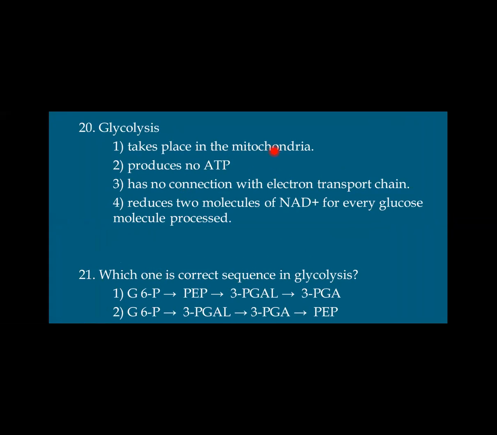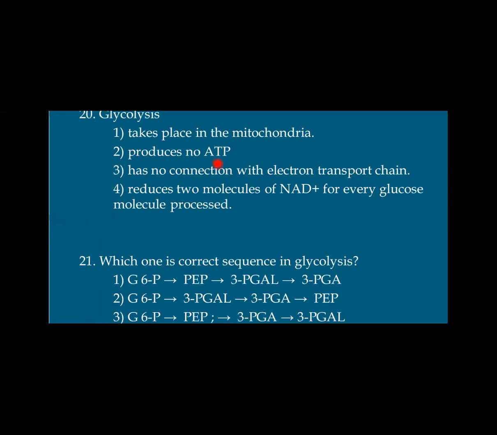Glycolysis takes place in the mitochondria, wrong. It takes place in the cytoplasm, I already said. Produces no ATP, wrong. How many ATPs does glycolysis produce, children? We get two net ATPs there, but let me go back here so that you understand. You are getting one ATP here, please concentrate, and one more ATP here, two ATPs here, but actually from one molecule of glyceraldehyde, one more is there, so four ATPs here. Totally you should not consider 4 because 2 you are spending here, so 4 minus 2, 2.